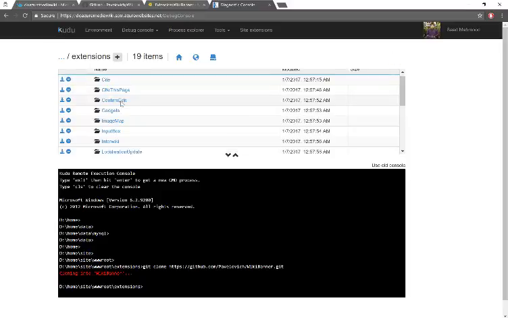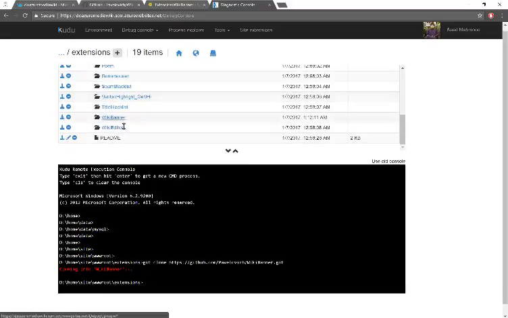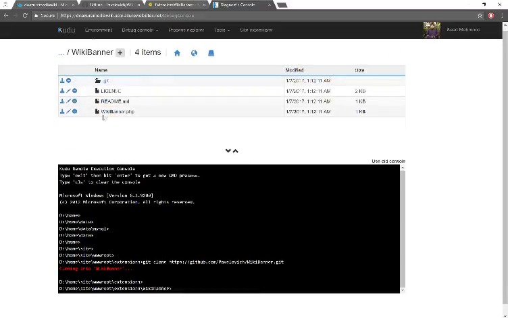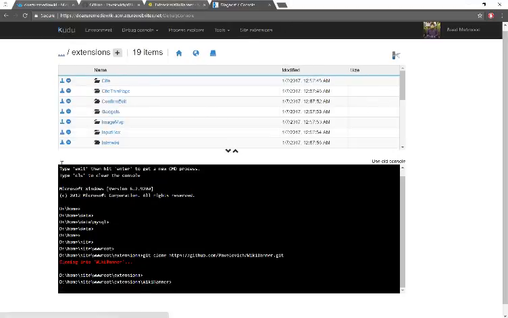So now I'll be able to see that wiki banner. There you go, and that very file will be installed in it. So there you go, wikibanner.php, and that's amazing, super easy, just like this. You can also install your WordPress extensions or themes or whatever you like that are available on GitHub in the open source community. If that is not even available in the open source community, you can simply deploy your own Gits here by simply cloning that.